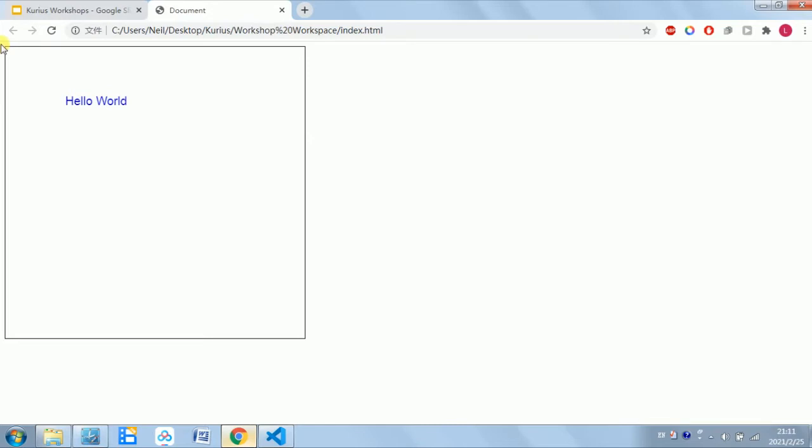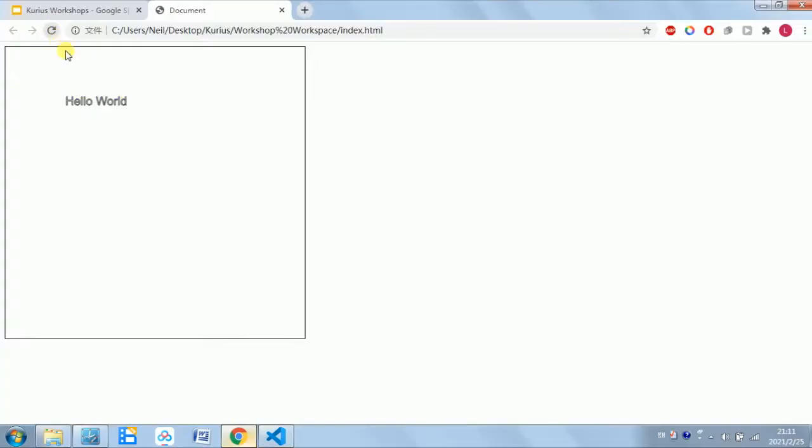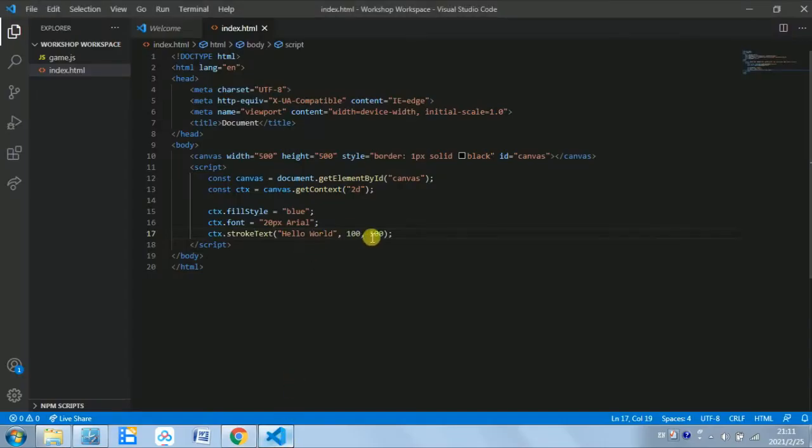So just as a reminder, this is 0, 0, which is the top left. And this is basically the end of the width and height of your canvas at the bottom right. And as you may expect, you can also do ctx.stroke. No, that's not stroke. strokeText. And that will basically give you a similar functionality, except we'll just draw the outline of the text, which is pretty cool in my opinion.